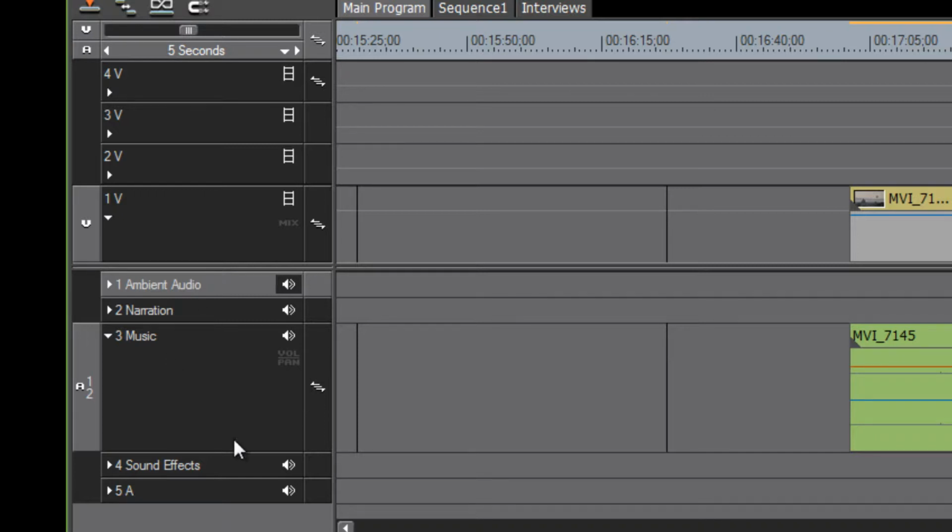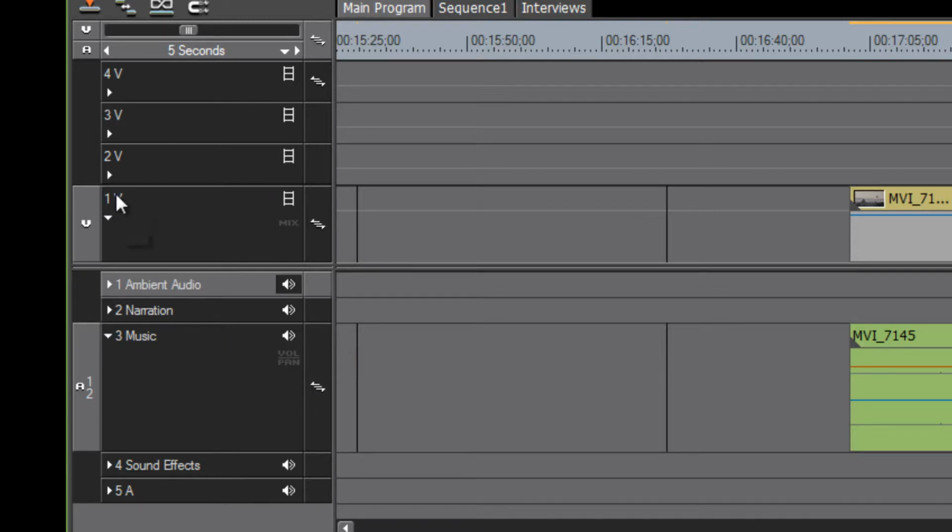Now, just because you name a track a certain thing does not necessarily mean that you have to place your music in the music track. There's nothing that's going to blow up if you place your music somewhere else on one of these other tracks. And you'll probably find as you're feverishly working on an edit, maybe you're working on a deadline, that some of your audio might end up on a different track than what you've designated here. Your narration might end up in the music track, and the music track might end up down in 5. It happens. But at least as you start out an edit, it's nice to try and be organized.